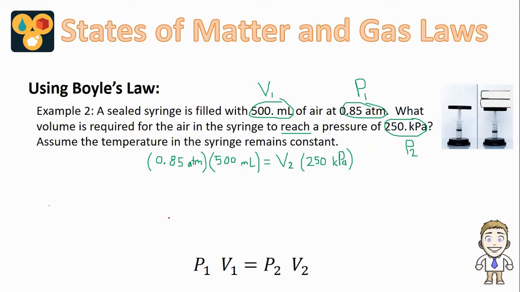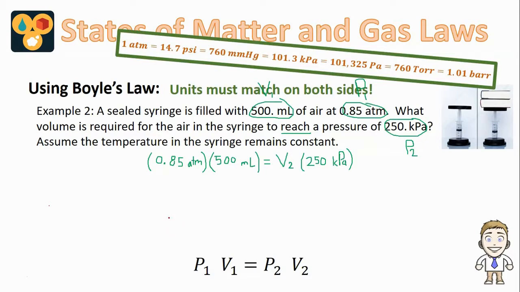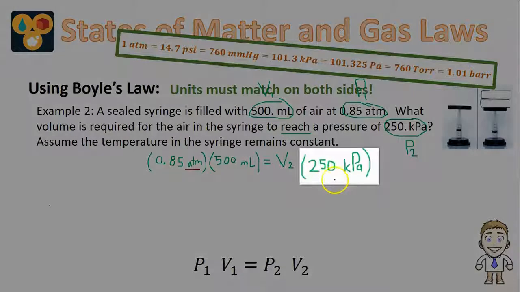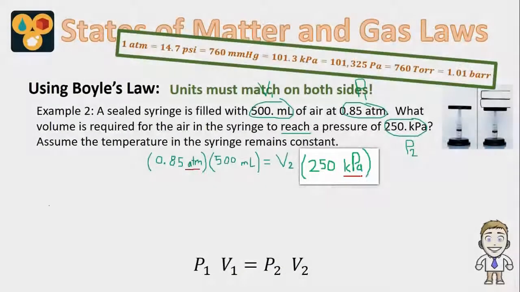Now you might have noticed that we have a problem with some of the data plugged into this equation so far, and it has to do with this idea from the last example that the units must match on both sides of the equation. And right now, my pressure on one side is ATMs, but on the other side it's kPa. And you can't plug in different units. They have to both be the same. So I could either change my atmosphere to kPa, so it matches the P2, or I could change the kPa into atmosphere so it matches the P1. It doesn't matter which you choose, but you have to change one of them over.